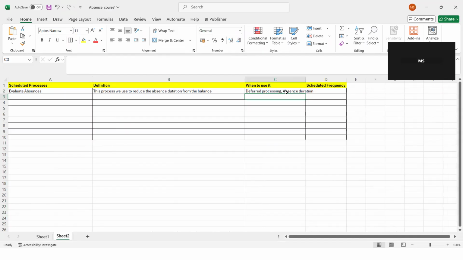You need not schedule the process. But let's say there is some change, some public holiday added. Let's say today is June 1st, and from June 1st until June 10th, many people might have applied their absences in this date range. And on June 3rd, I declare it a public holiday. Not at the beginning of the year, as an organization, we decide to have this day as a public holiday somewhere in the middle, and we configure this in the system.